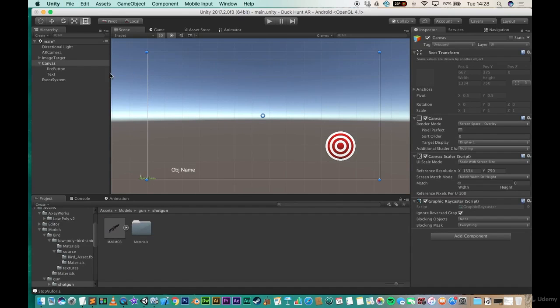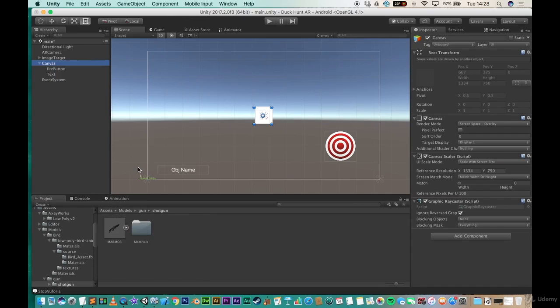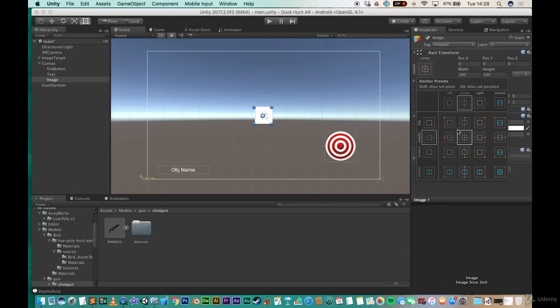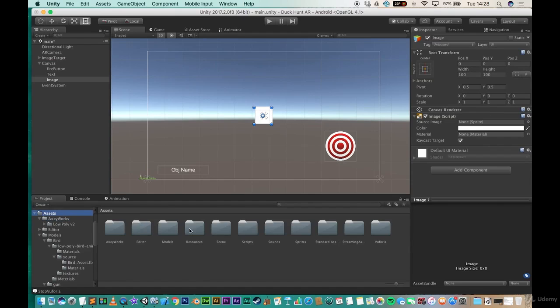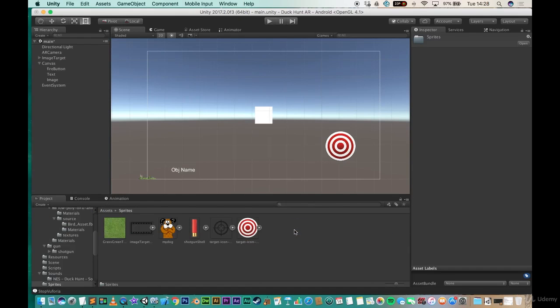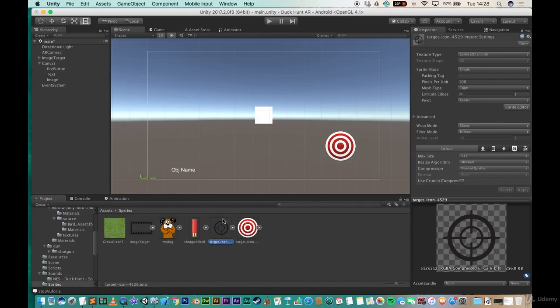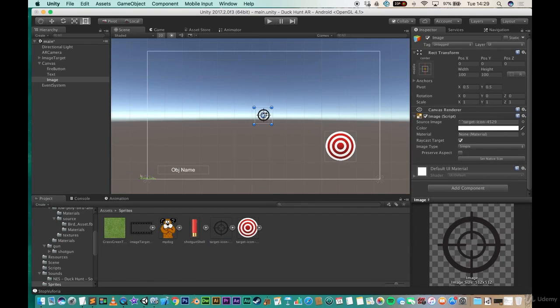Now the next thing I want to do is add a target onto the screen. So right click on the canvas, go to UI and add an image. And by default, it will appear bang in the center, and that's exactly where we want this one. Now, inside the assets, if I just come up and into the sprites, sprites, not scripts, I created a target icon, and that's what we're going to use for this. So if you click on that and then drag the target icon in, there we go. And that we know that that's in the absolute center.